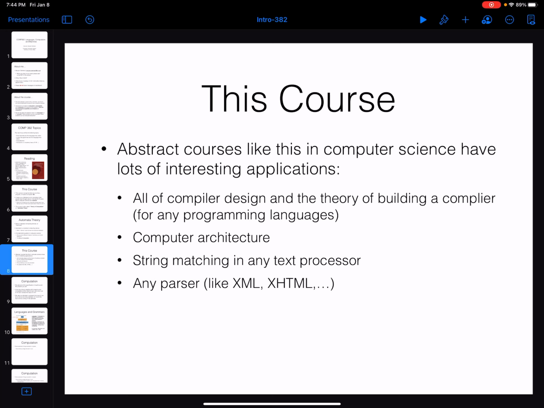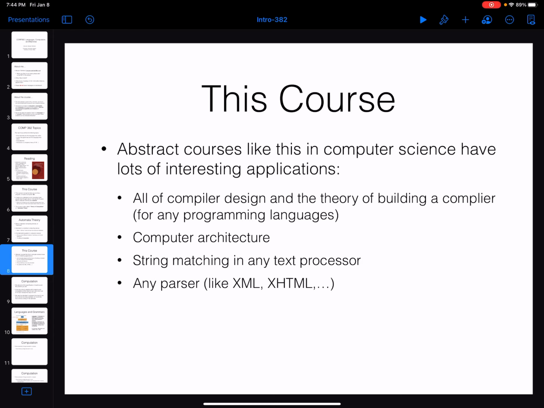So if you have this question in mind, what is the application of this course, I should actually answer it this way: if you want to know how any computer works, you should learn this course.